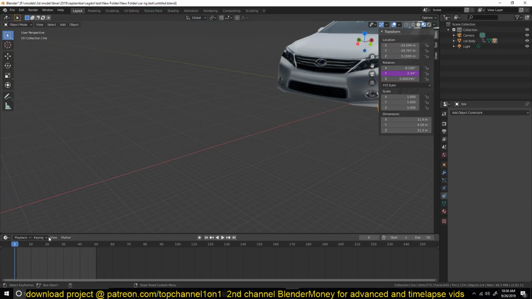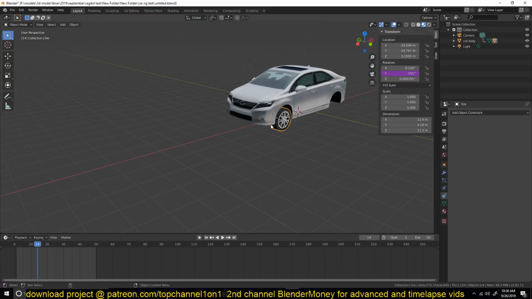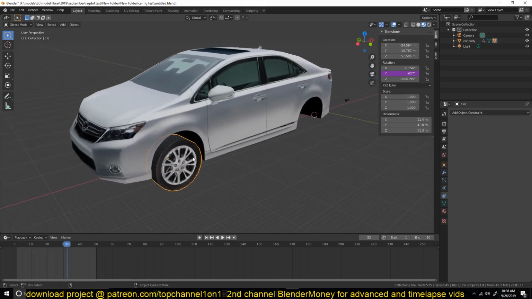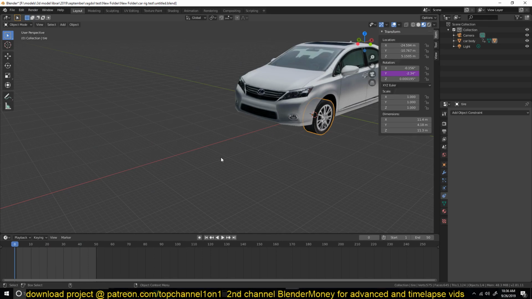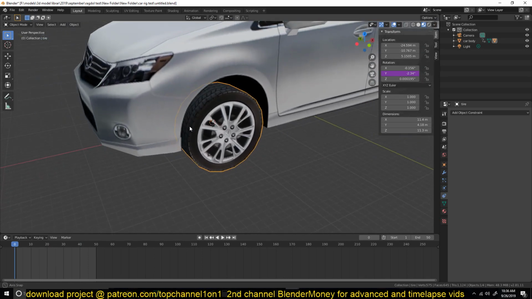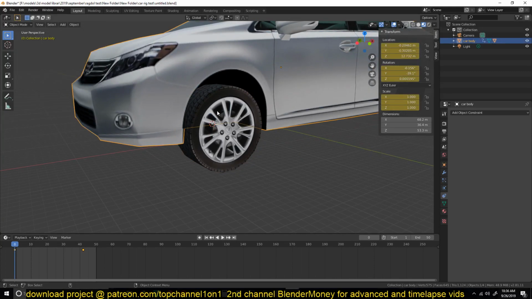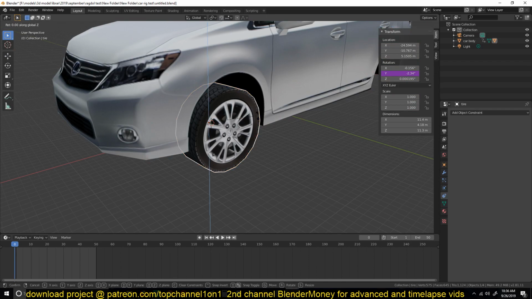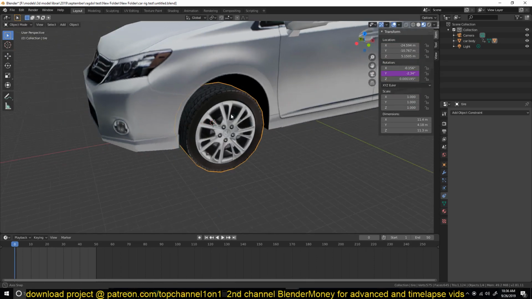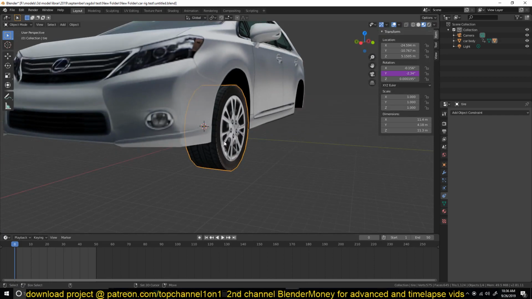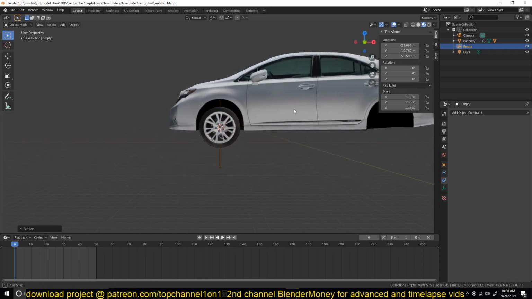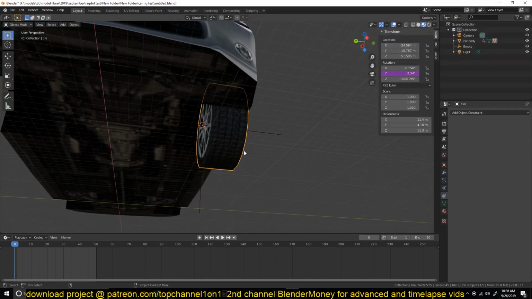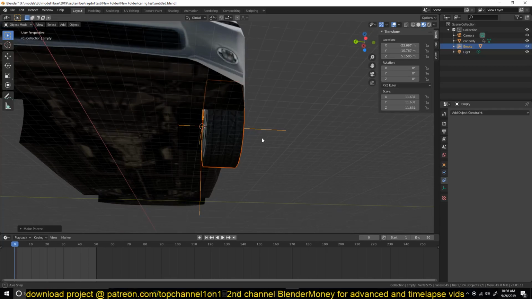So right now we have the rotation of the tire set, but let's set up also this rotation here. If we tried to rotate this directly, you see we would run into those issues, but what we're going to do is have this tire parented to an object that is parented then to this chassis, so that we can rotate that on the X axis at any time we want. So select the tire, Shift A, cursor to selected, and then Shift A, add an empty like this. I'll scale it up so that it's easier to see here, and then parent this tire to this, Control P, keep offset.